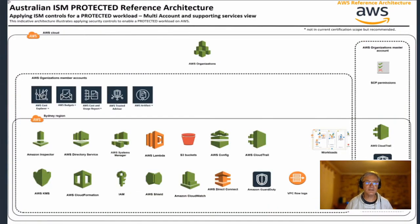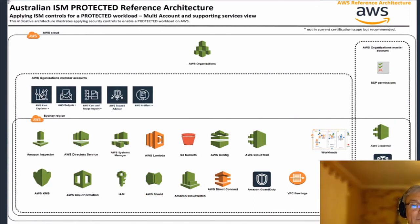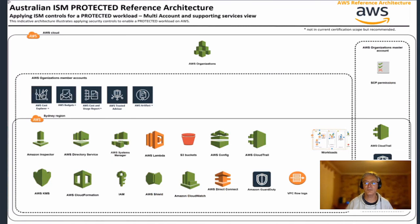This is the second key diagram within the reference architecture, and this gives you the multi-account context that applications typically have. So within here, you'll see near the bottom right, there's that workloads. That's the previous diagram. But what it's doing here is showing that in a typical large organization, you're going to be running a multi-account architecture. So some of you might have heard of things like landing zones, those sort of concepts. And this is just highlighting where you might be using those to do various other security functions, such as, say, a SecOps account and so on.